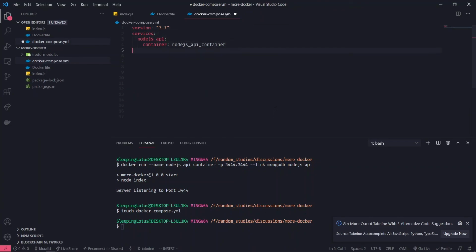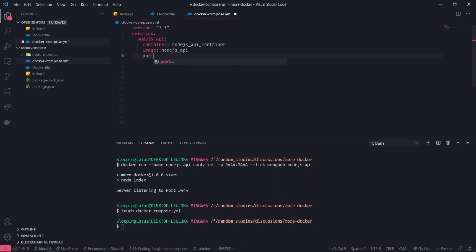Still so bad at Vim. Alright, so then the container and then image, we mentioned it should be Node.js API, similar to what we have done. And as well, what we could say is the port.